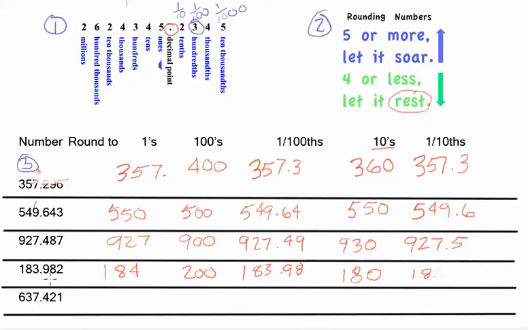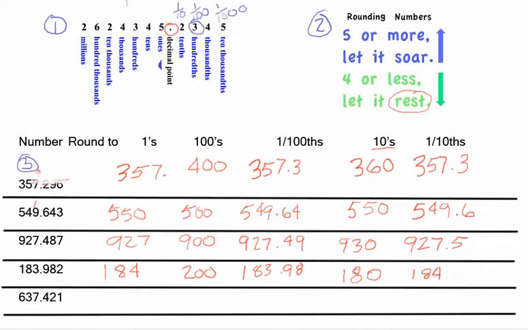Okay, so again, we're rounding to the tenths spot, and here's this 8. This is creating a problem for us because now I'm going to add 1 to 9, which is going to fill that bucket up and spill into the next one. So we're going to have to raise this to 184. And it's 0.0 now, right? Because we went from 9 to there. So we really don't even need that 0, but I just put it there to show you that that's what happened to it. So I'm going to erase that, and our final answer would be 184.